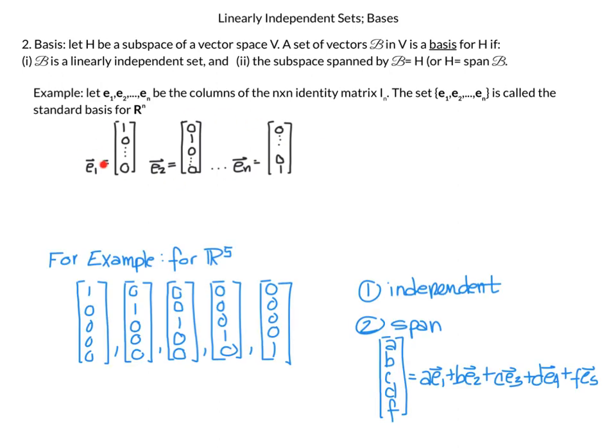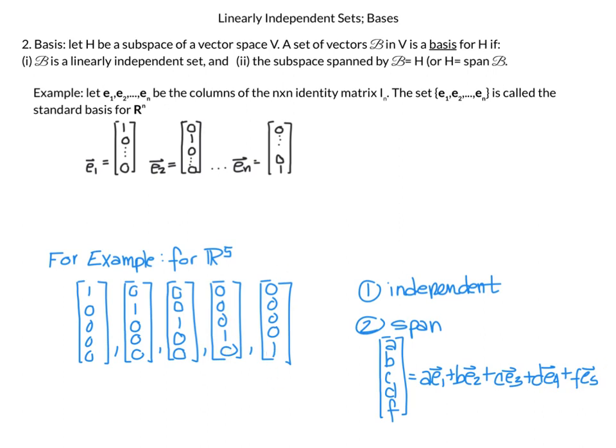And we're going to prove that E1, E2 up to En satisfy the conditions of being a basis, but just really quickly, let's say for example we're talking about R5, then E1, E2, E3, E4, E5, which look like this, will be a basis for our set, which makes it really easy to find a basis for any Rn. And you can kind of see that they're independent, and we'll prove that in a minute. And second, you can see that they span, because if you have a random vector from R5, A, B, C, D, and I put F because there's already the E1, E2s, so I didn't want it to be confusing, is equal to A times E1, plus B times E2, plus C times E3, D times E4, and F times E5.